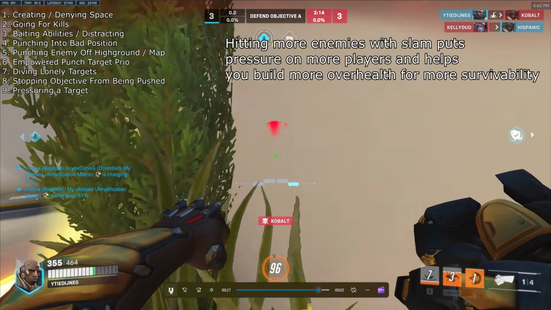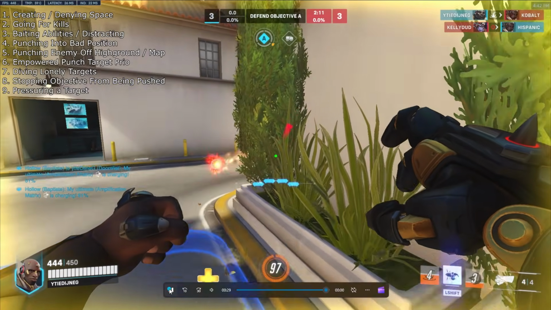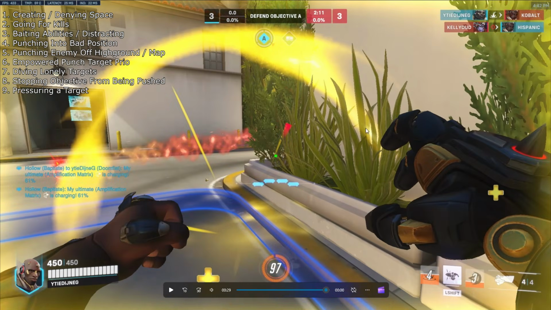See? Free kill. And now Mercy might have to go for a res, and I could just constantly, it's just a cycle, right? They push towards my team, I punch them, they push towards my team, I punch them, I'm denying their space, I'm also creating space, and if I can get an empowered punch, I try to go for a kill, and I try to pick the right target to go for a kill.